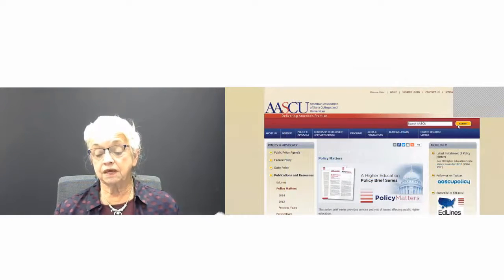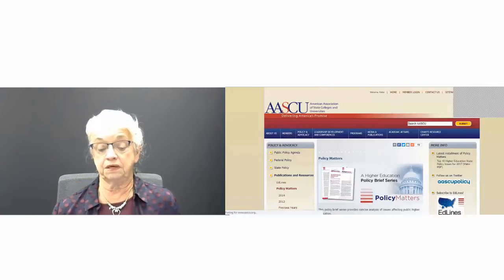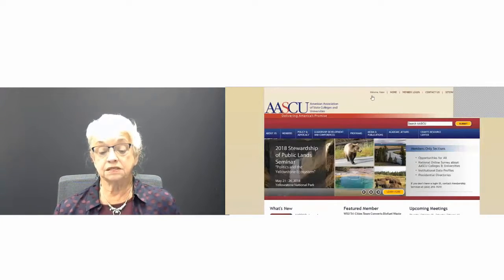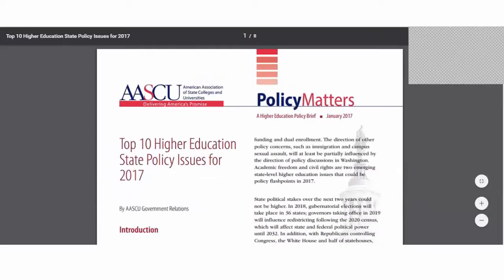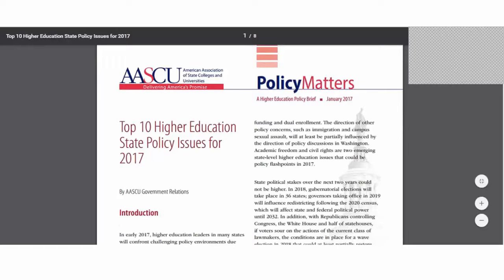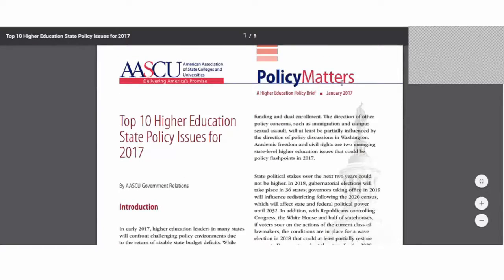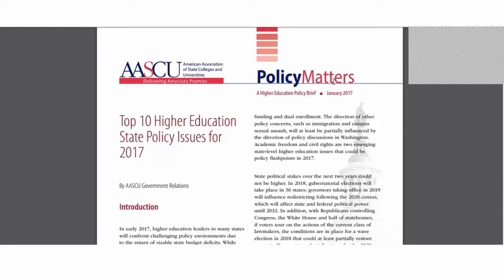And so the topic, the article that I got from them, now let me get to that. This is a document that I got from them. I'm not going to read you the whole thing, but I am going to show you the basic things on it. The American Association of State Colleges and Universities each year puts out a listing of higher education state policy issues that they think will be coming up for state colleges and universities within the coming year. And in this case, they've done the top 10 on those.